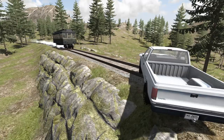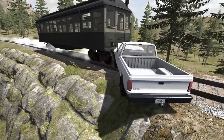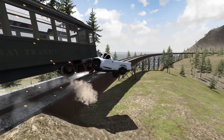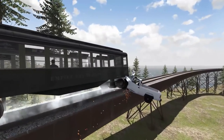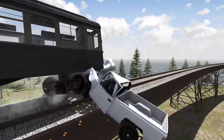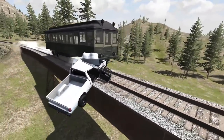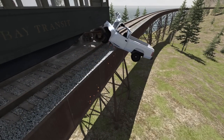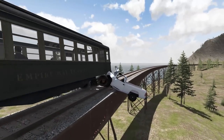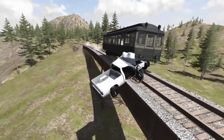Prepare yourself, truck, for the pain train cometh. Literally, the pain train cometh. Blam. Oh, the train's coming off the tracks. Oh lord, did not expect that. It is just dragging it. Look at it go, baby. This is pretty amazing. It's keeping it like perfectly in tune to the tracks. How random is that? You guys seem to like the cinematic style view as well, so we're definitely going to try that.